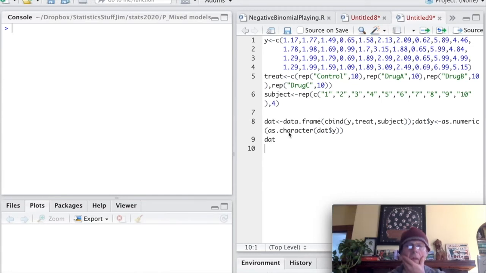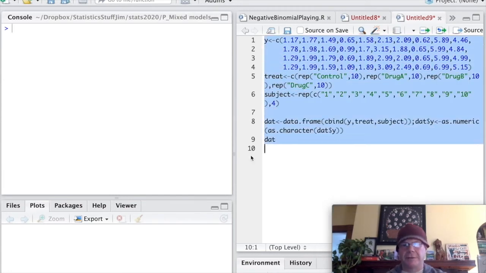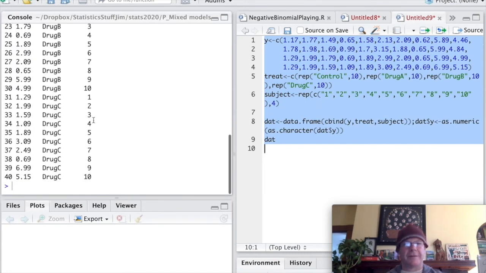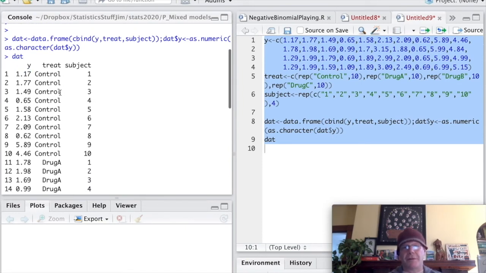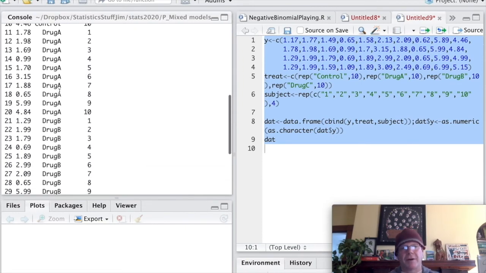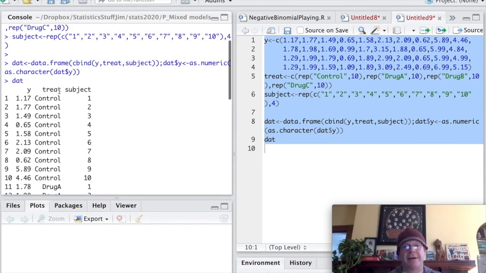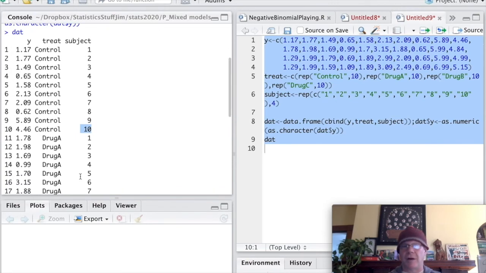I've set up this scenario here where I just have some cooked up data, and let's just look at it and we can explain it. So what do we have here? We have an experiment where we measured something. We have 4 different treatments: a control treatment, drug A, drug B, drug C, and then we have subjects 1 through 10. So in this scenario, there were 10 people involved in this study. Each of those 10 people received all 4 of the treatments.